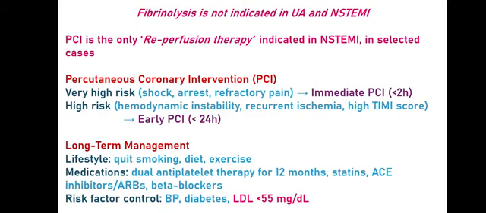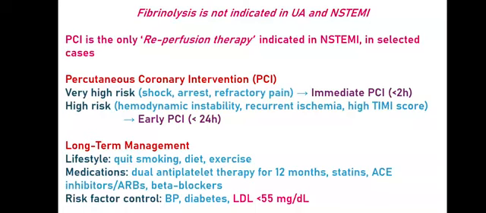As reperfusion therapy, we have to think only of PCI. Fibrinolysis is not indicated in unstable angina and in NSTEMI. PCI is the only reperfusion therapy indicated, in selected cases. In the very high risk patient, with shock, arrest, or refractory pain, immediate PCI is done, that is less than 2 hours between patient arrival and PCI intervention.